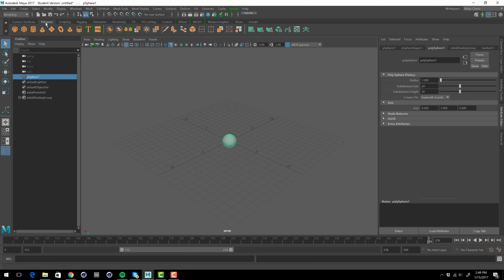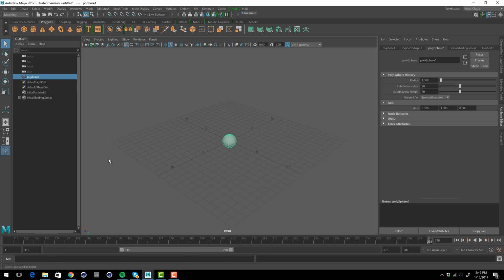We are mainly going to be working in the polygons and the curves sections for this class. Up here you have your general menus for the entire application, and we have some snapping, which we'll talk about later.